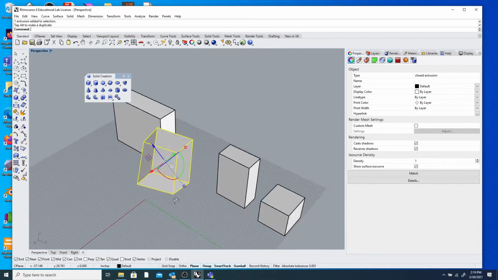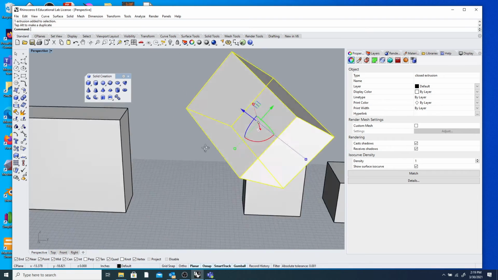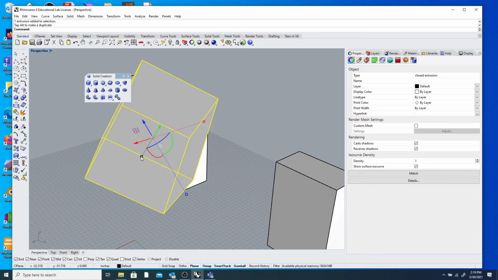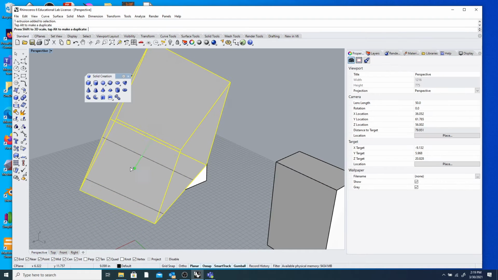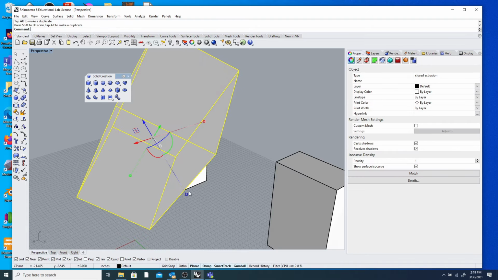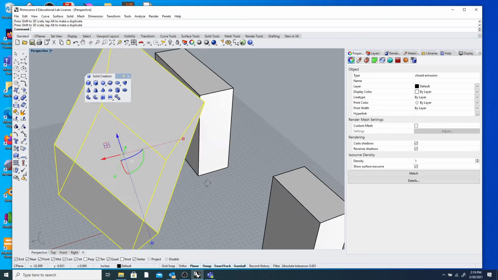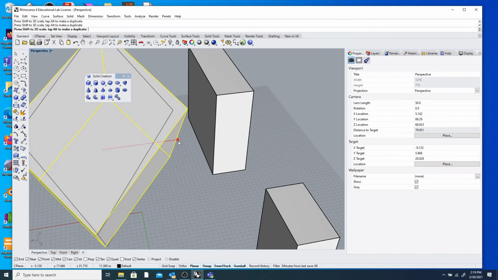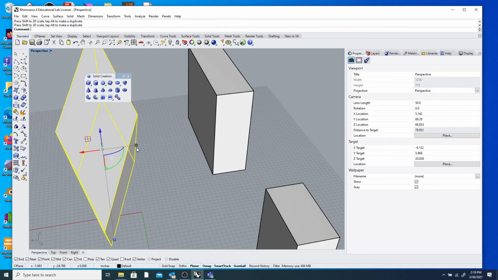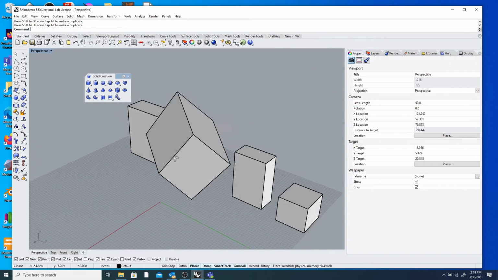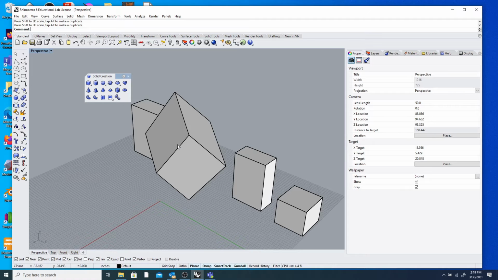And these little dudes here allow me to scale it. So I can start to play with the shape a little bit, to squish that and pull that into an object I might find a little more interesting.